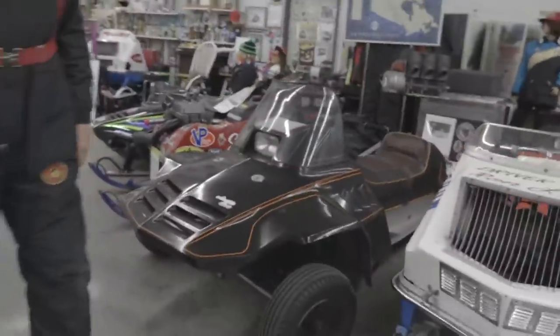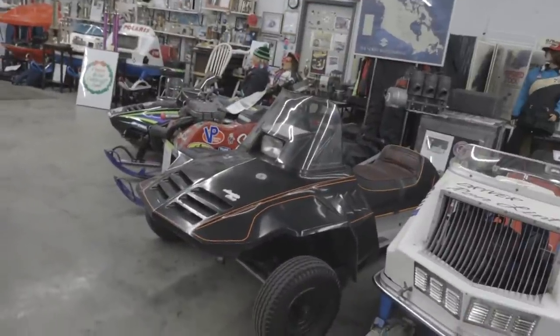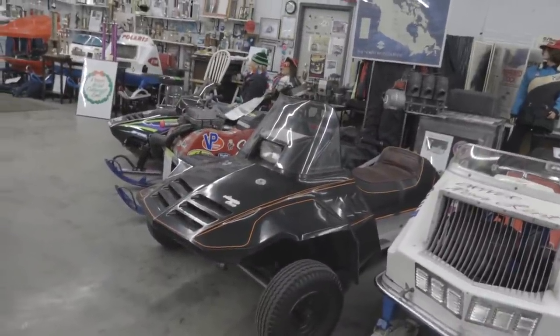Okay, so we got that kind of dune buggy thing. I remember you did a backtrack on that and there was a shot of it on a sand dune. That's really cool.